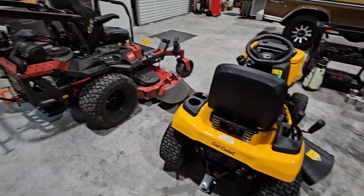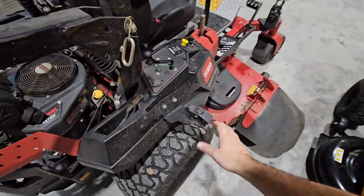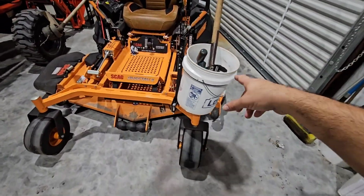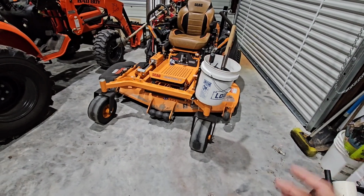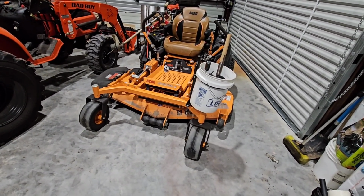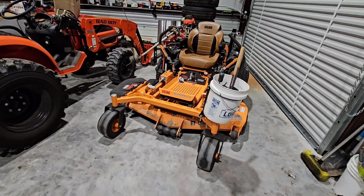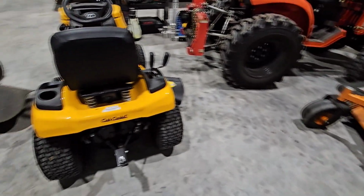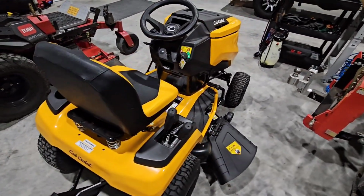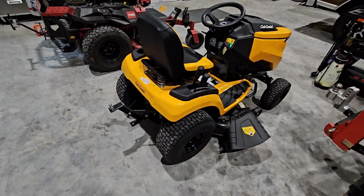The other cool thing, though, that I do like about the Toro, and possibly other zero turns, is the fact that you can attach things to it. Like, you can attach your weed eater holder on the side, or buckets and things like that. I've done the same thing here, where I have a bucket attached to the front, I have the weed eater attached to the side right there, so I can bring all my tools out with me, which is really nice, because when you're way at the front of the property or way at the back of the property and you need to mow around something, it's really nice to be able to just hop off the tractor, have the equipment with you that you need without worrying about having to run back to it or come back later. On the tractor, I don't know how you would attach anything like that. I don't know how you'd be able to really bring anything with you unless you hauled it behind you on a cart, which would not be ideal when you're mowing the grass.